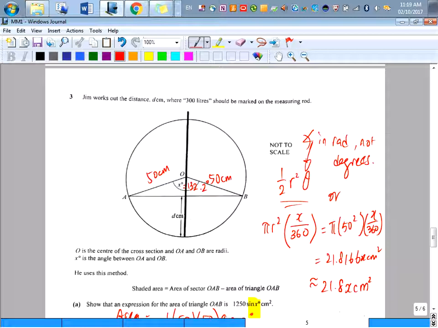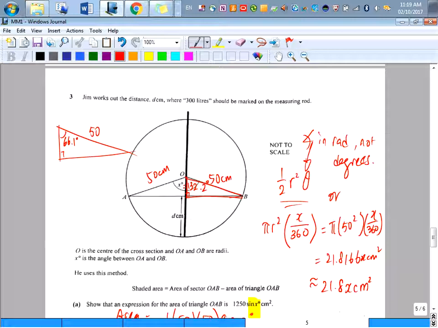I hear trigo, cosine, and so on. Identify your right angle triangle. Okay, so from here, this is the triangle that I identify. It is a right angle triangle. Let me just draw it out so that it's clearer. Fill in all the information you have. This is your radius, so 50. What about this angle? 66.1. Now with this information, can we find the height of the triangle? Which trigo ratio do we use?